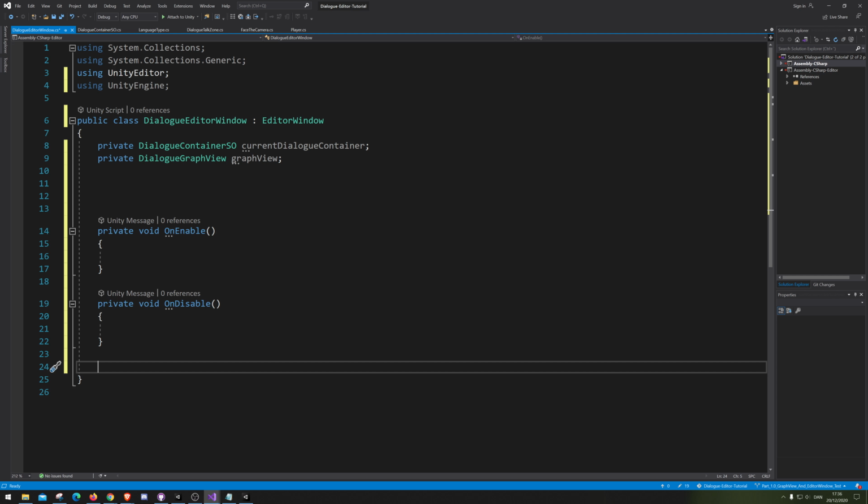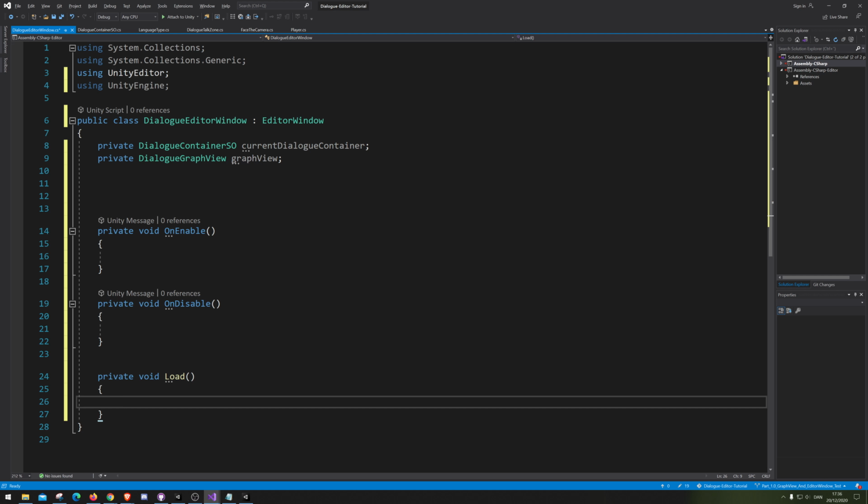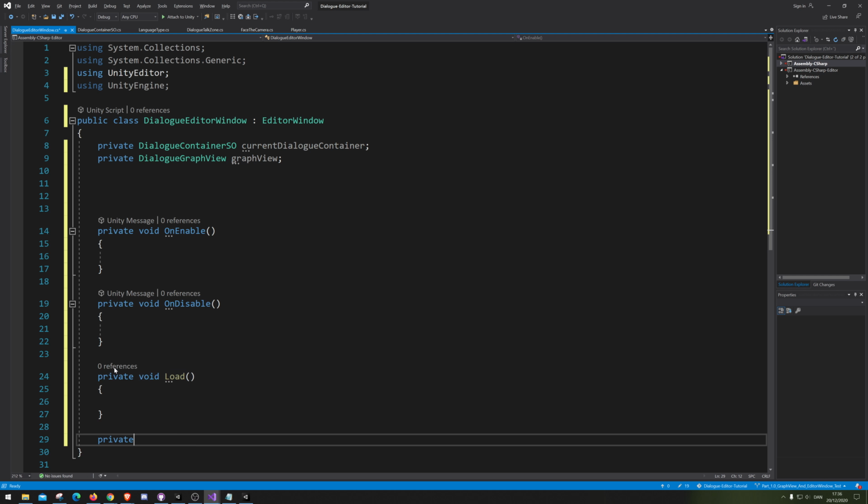And the three main things we need, we're not going to make them for a while, but it's always nice to have them. So we're going to have a load and a save.